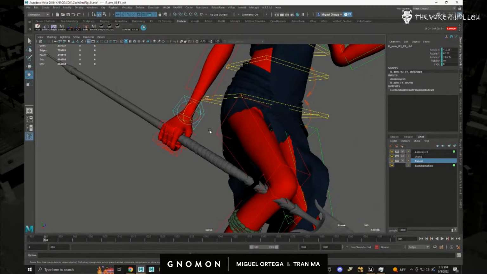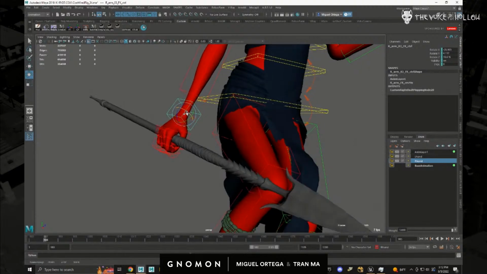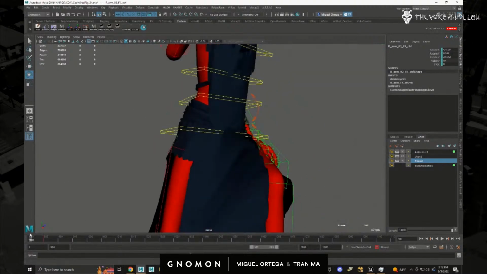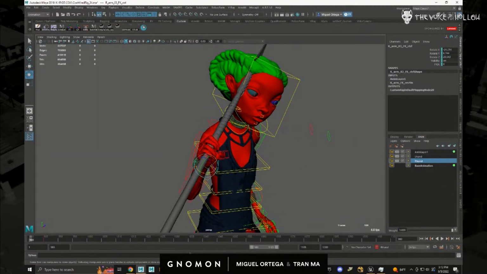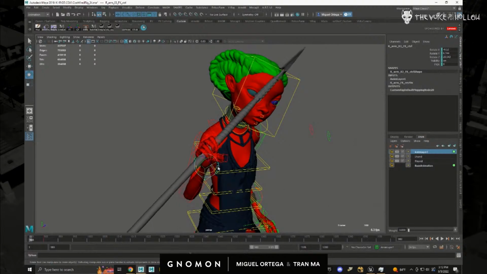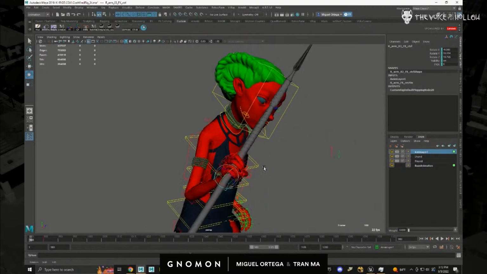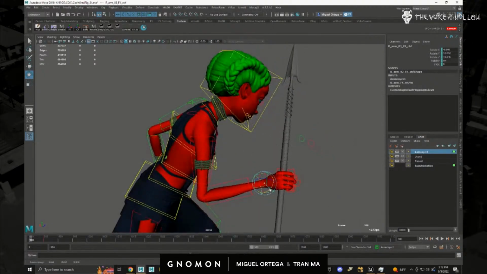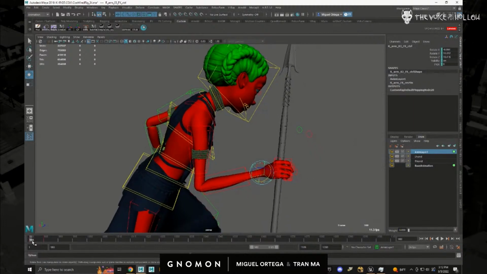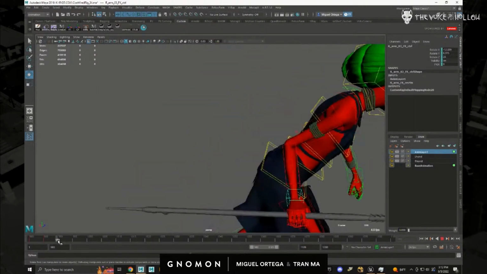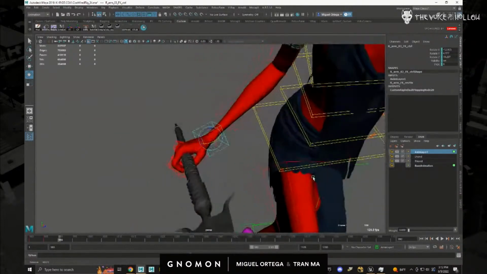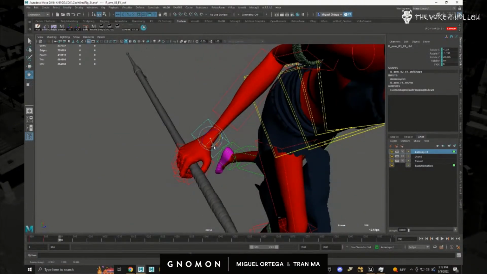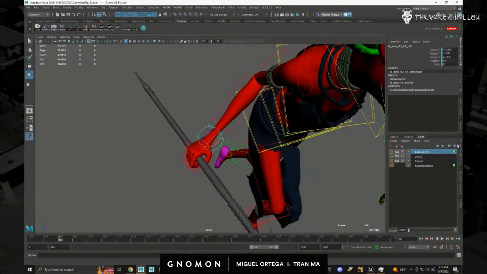So I'm going to put that wrist into an animation layer. Okay, and now just animating so that she doesn't stab herself in the eye. Like, this is literally the don't-run-with-scissors portion of the show. So let's put that in there.